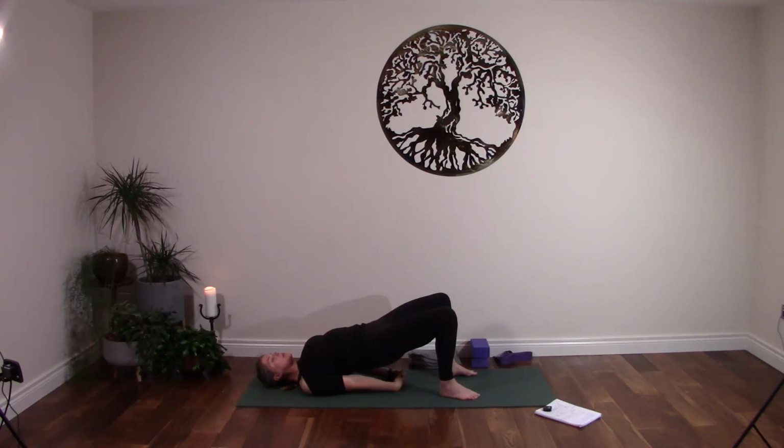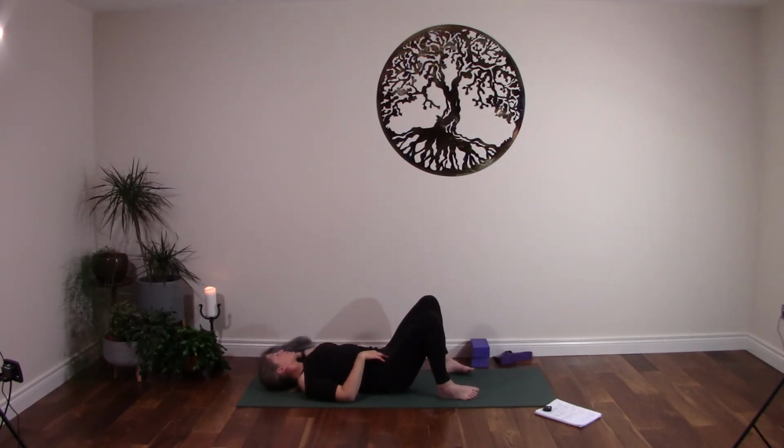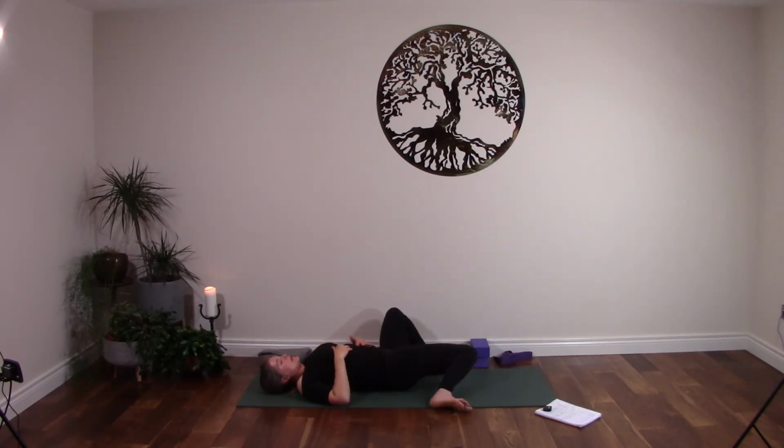Okay, take 2 more breaths here, please. And then exhale, release those hands, gently come on down. And just walk your feet as wide as the rails of your mat. And you're simply going to take a windscreen wiper pose, nice and easy.